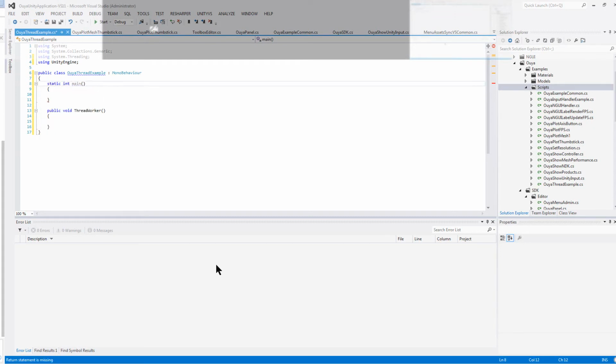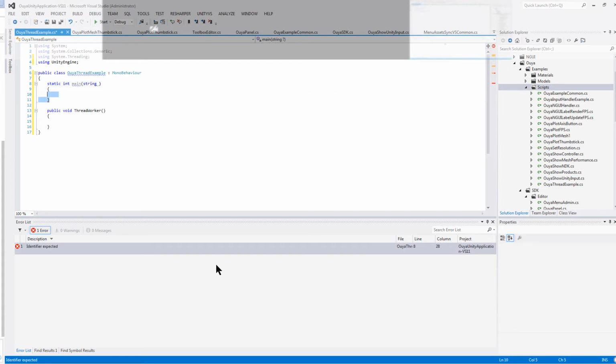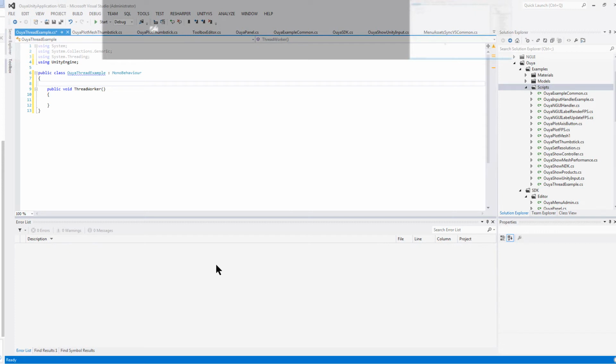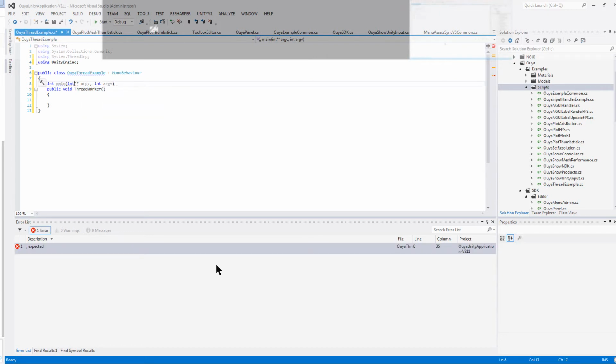Mm-hmm. When I worked for Sun, we used to ask interviewees, so what's the entry point for Java? The main thing. You remember that? It's just such an innocuous piece of knowledge, but it's amazing how many people wouldn't remember what that was. Yeah, static main.